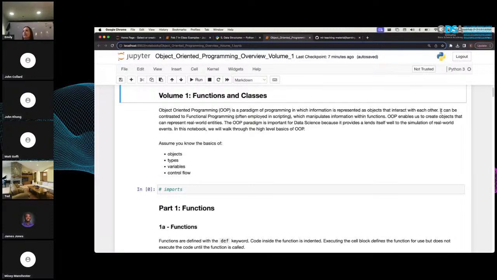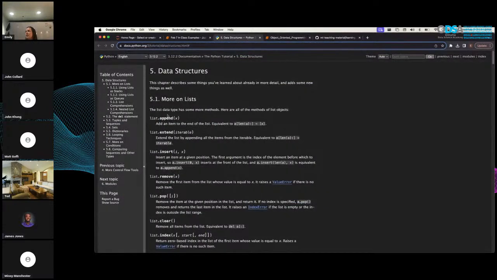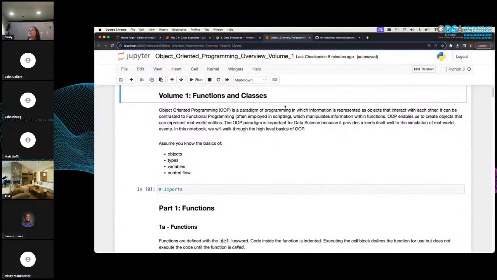So when you create a list, all of those things that we talked about in this data structure are actually functions of a list. All lists need to be able to pop. If you can't pop, you're not a list. They need to be able to remove. Now Python does all that for you. They build the object. You don't have to build the object. You're just creating the object from their template.